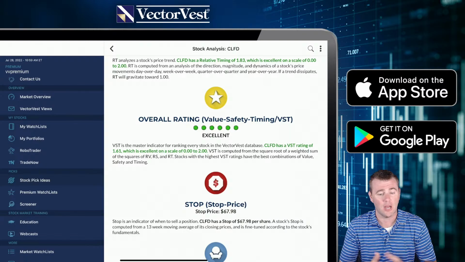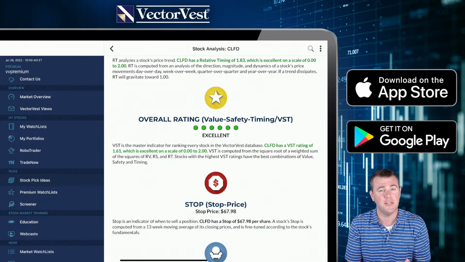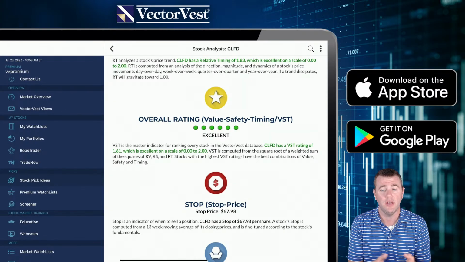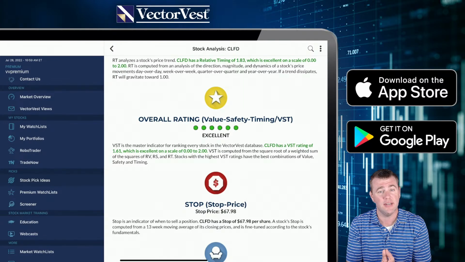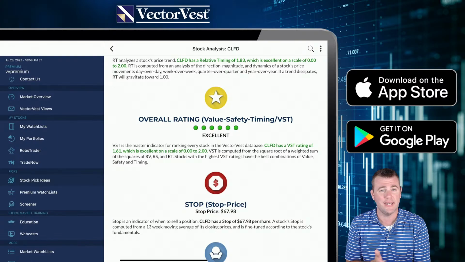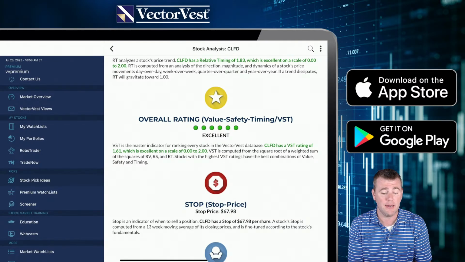And that's why we wanted to talk about it today, because, especially if you're brand new to the VectorVest Stock Advisory app, you see these, you get a basic definition, you have an idea of what they are, but if you don't truly understand all the data that it's collecting to come up with these indicators, then you really don't understand the full power. And then you may second guess, or you may look other places and get different opinions. Whereas this is all just simply looking at data. And when you add in personal opinion, that adds in emotion, and as we talk about, you don't want to have emotions in your portfolio.